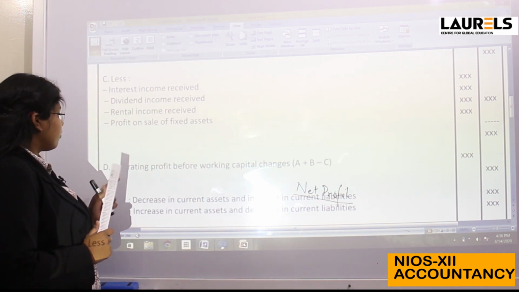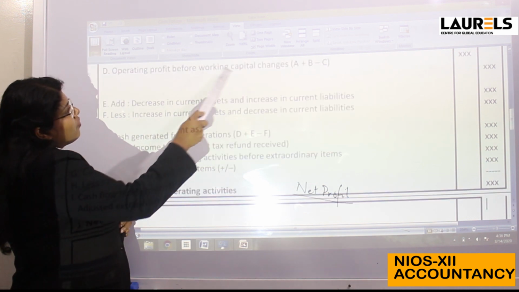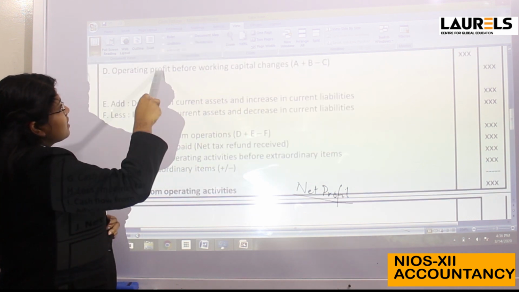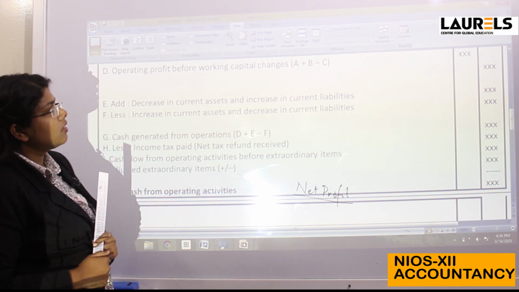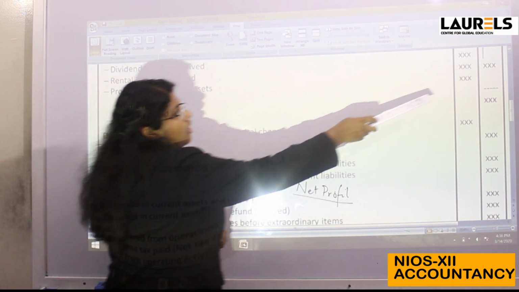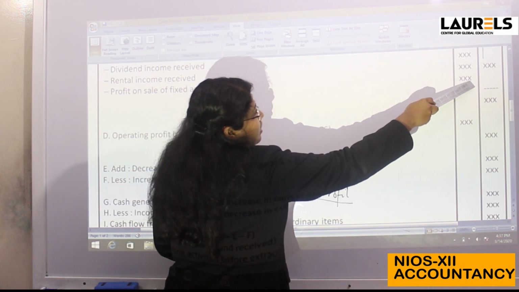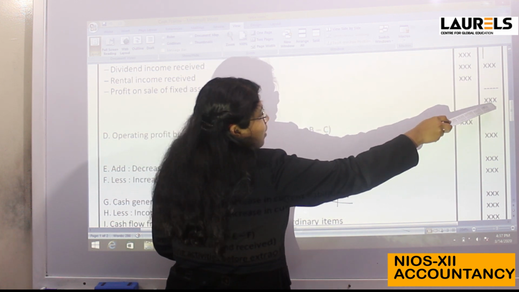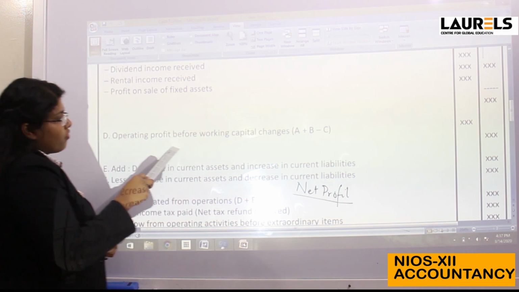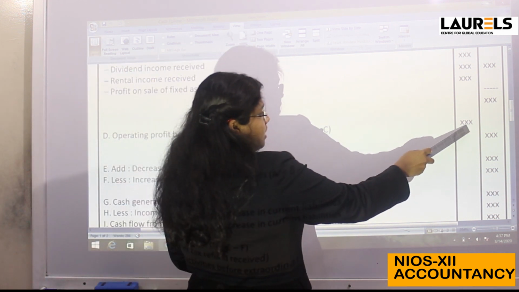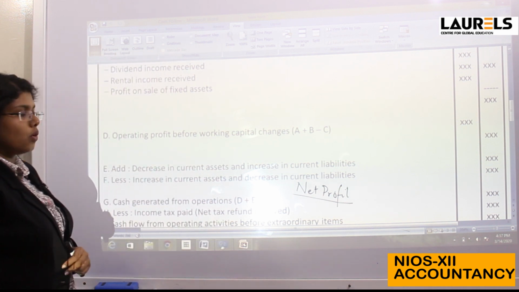Okay. Next, we move on to operating profit before working capital changes. So this is the answer that we get from our working so far. So the profit on sale, we put all this in the inner column, we take the total and put it in the outer column, and then that is the grand total there, and we will get profit before working capital changes, that is this. Okay, so that is the grand total.